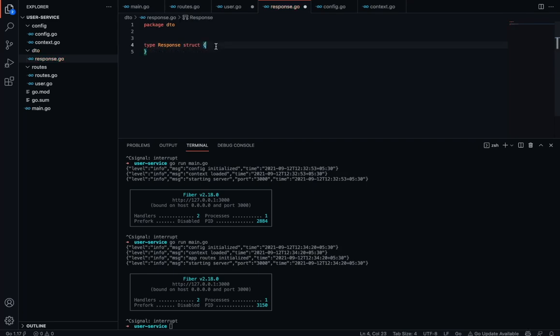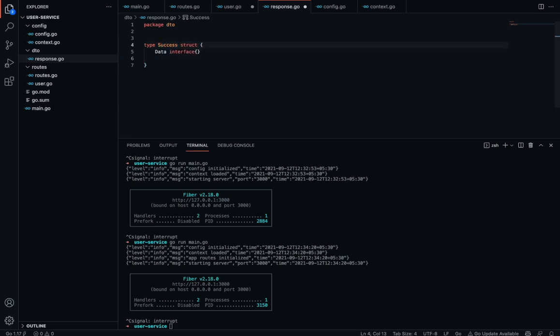So a few things to consider, like what all things we need to have. If it is a response, it will definitely have data, which can be of any structure. So we put it as interface.